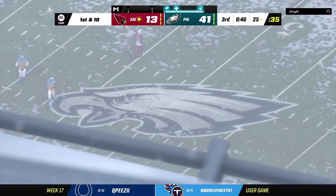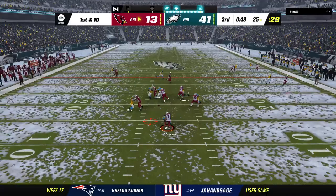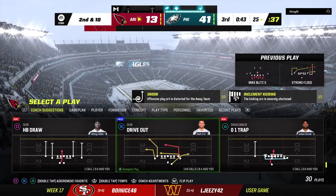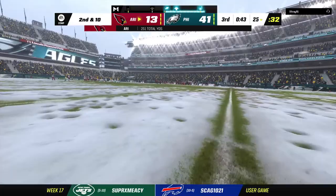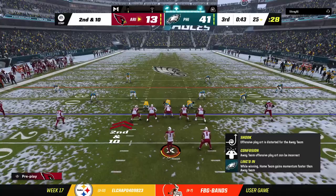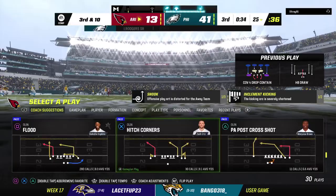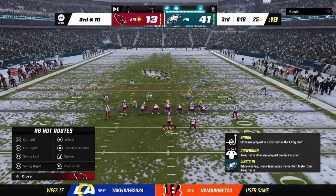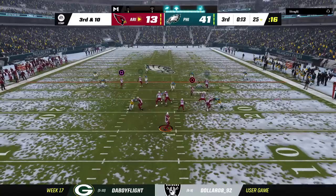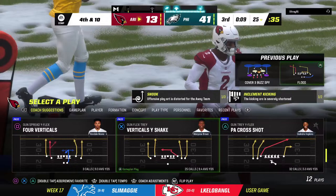Ready to go with the next drive, Cardinal offense. We haven't been treated to a nail-biter in this one, and if they cannot score here, this one's pretty much all but over. It has been pretty clear who the better team has been. In a league we talk about every game being a one-score game, watching this blowout — let's just say it's been unusual. Nothing on that play — no gains, still ten to go on third down. Howell throwing on third down — caught on the left sideline but ruled out of bounds, incomplete. Brings up fourth down.